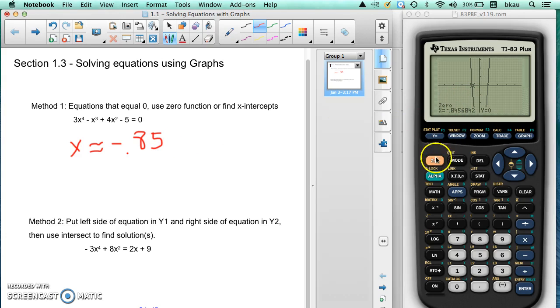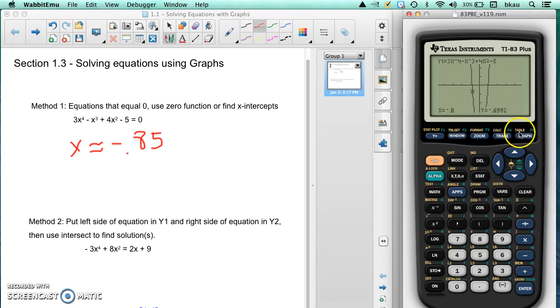Okay, looking at this graph. Now we're going to do the same thing, find the other point. I bet it looks like it has some symmetry to this. This looks like it has symmetry, and we're going to check that, see if we get the same exact answer on the other side. So we're going to calculate, second calculate, our 0. We're going to move our cursor to the right. On this one, the left bound is below because the left is lower. We're going to go there, it's lower, left bound, hit enter. Make sure we cross the intersection. At the right bound, we're going to push enter. And we're going to hit enter one more time for guess.